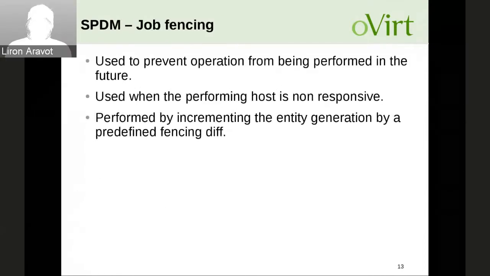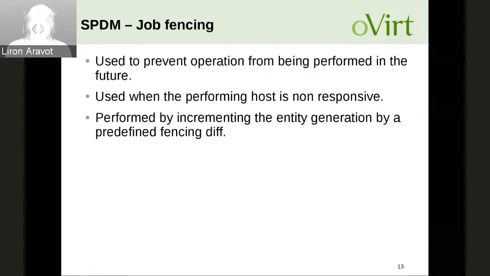And if it succeeds to increment the generation of the entity, we know for sure that the operation will never be performed. How do you know that? Even if host A starts to perform the operation in a few minutes, the first thing it will do when attempting to perform the operation is to compare the generation that it was asked to perform the operation on, in this case generation 0, with the current generation of the entity.